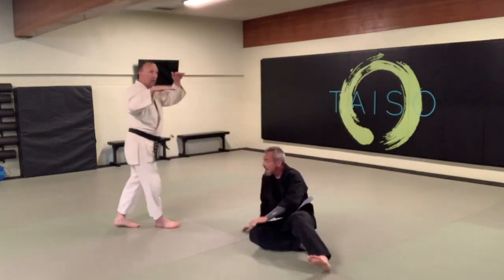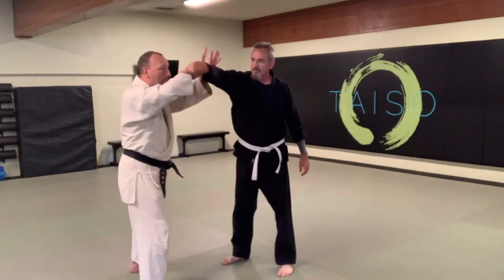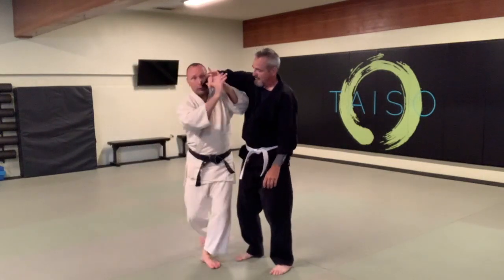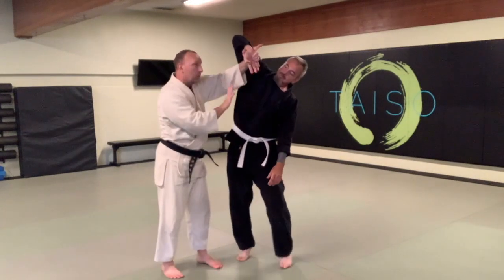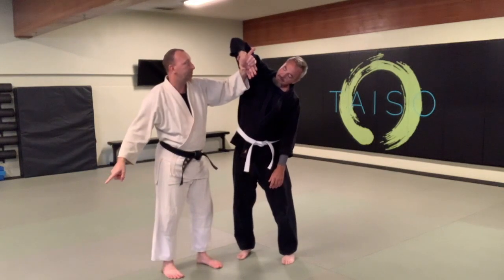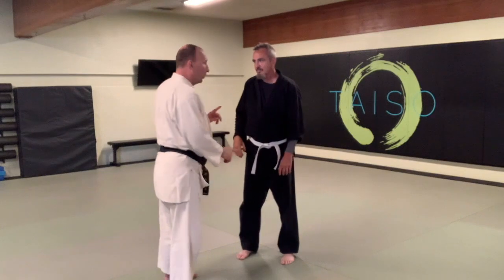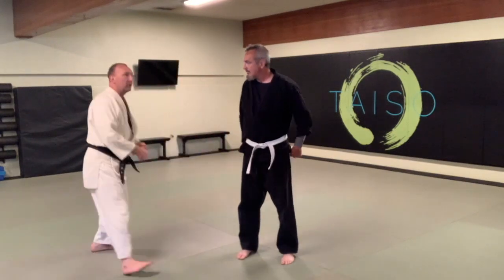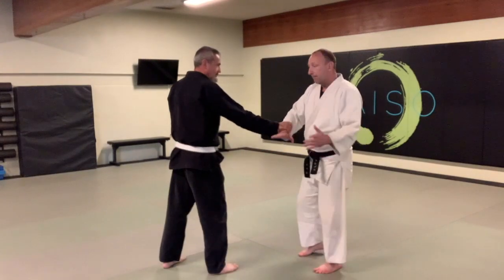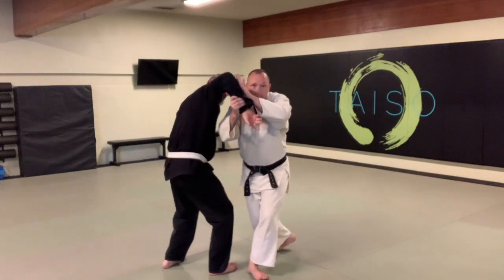So since you guys have a little bit of a height difference, this might be a better option for you, and then you can get to any one of these positions, a throw position, a drag position, or the rev the motorcycle and sit him on their bus position. Everything's the same. I enter, I come up, I'm passing underneath.